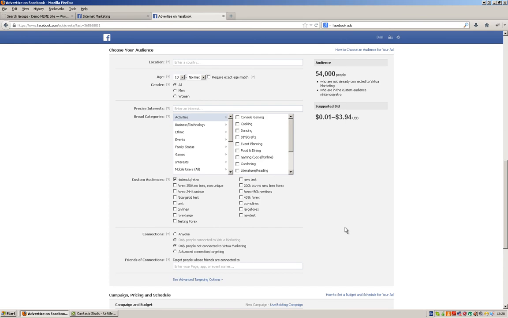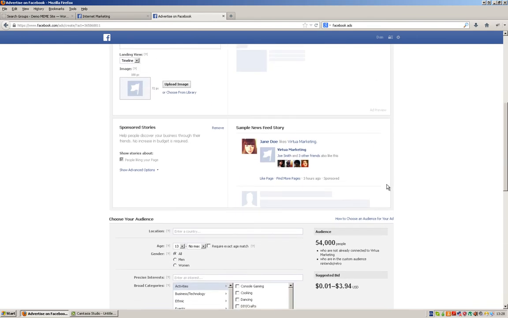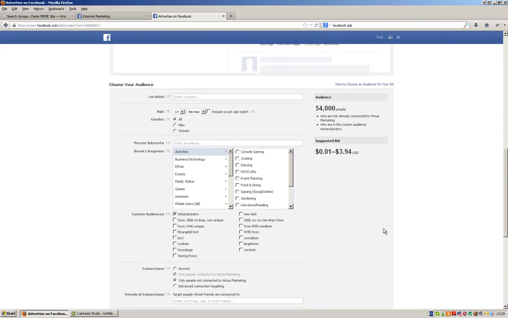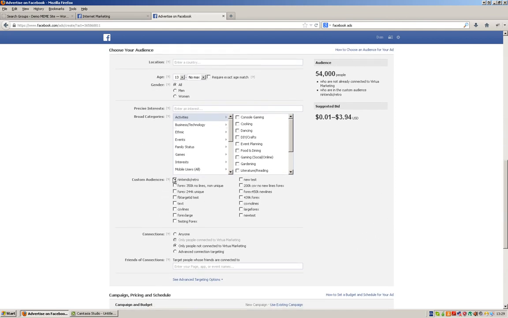Now, I've just created a new Facebook ad here, and this is just the normal Facebook ad creation tool. And you can see once you've got some IDs written to various files, you can start using custom audiences and get advertising incredibly cheap. So I've created a few different ones here, and just in this example it's a Nintendo and retro gaming list of IDs, and I've got 54,000 people in it, and I can advertise to them at just 1 cent per 1,000 impressions. That's incredibly cheap.